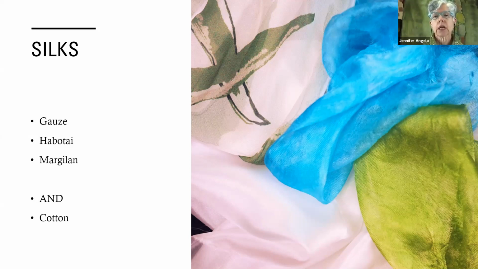through the silk. The blue and green one are margilan silk. Felters love this silk because it has a really wide weave, really easy to use, and the shimmer is just exquisite. So people use that for the bottom layer, or sometimes for accents on the top of the wool.